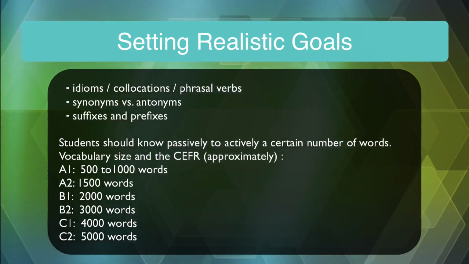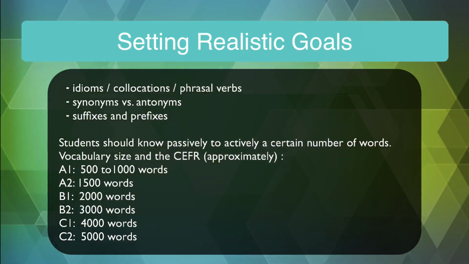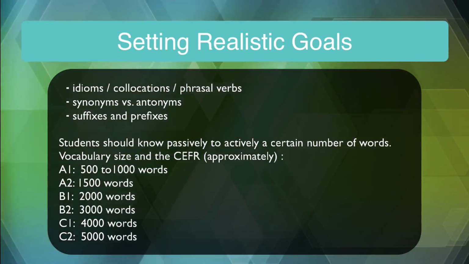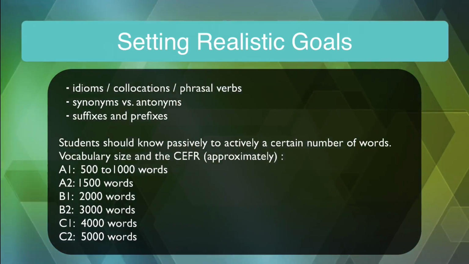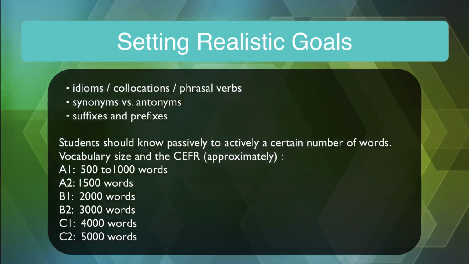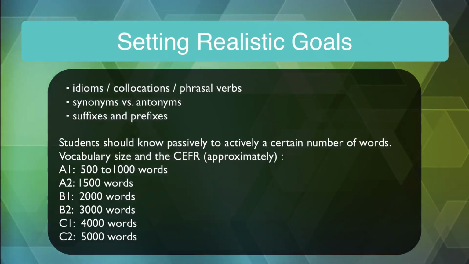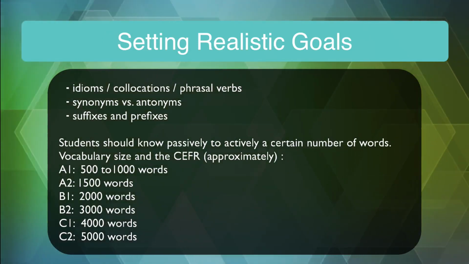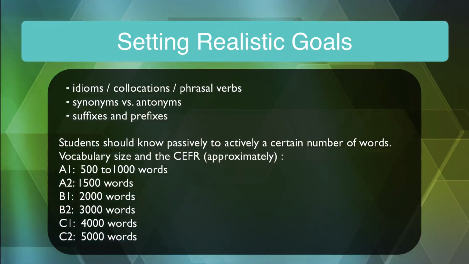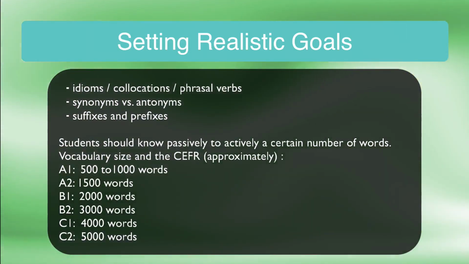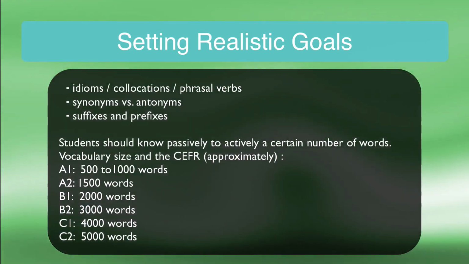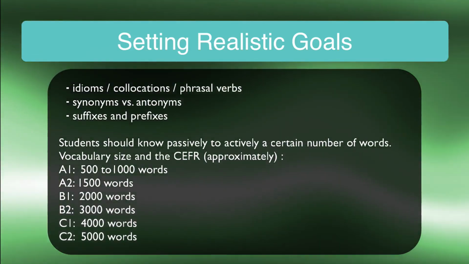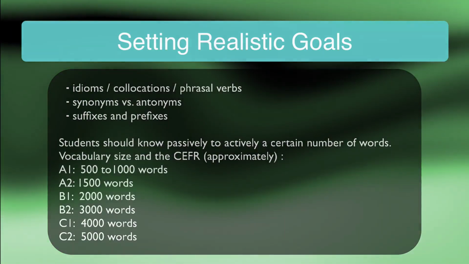So getting them to learn prefixes and suffixes is also a good way of helping them broaden their vocabulary, because if they can understand the meaning of that element at the beginning of a word, they can understand how that adjusts the meaning of the word. So this inflection, the prefix in this case, it could be un, it could be in, it could be dis. So this little element there can help them already learn more vocabulary, and then suffixes will help them understand what a word is, whether it belongs to a word class or another. Is it an adjective? Is it more likely to be a verb? So suffixes are useful in that sense.